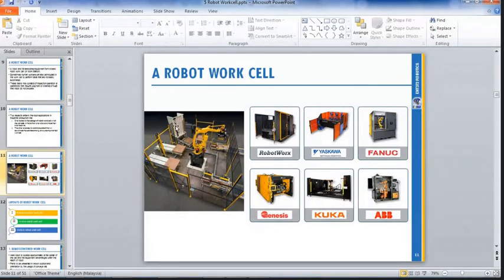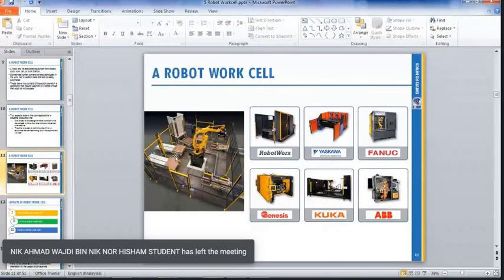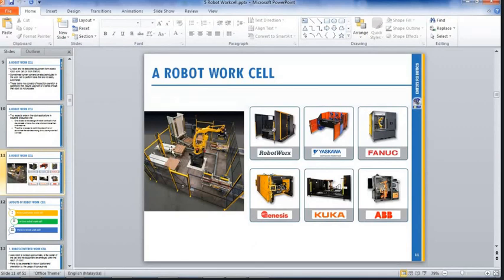So this is raw material coming from here. And then the robot does a process, maybe assembly or welding or pick and place here. And then after finishing the product assembly, you put your product on this unloader outlet. So you put it here to move your product out, going out to the next process.